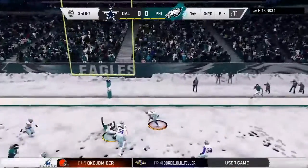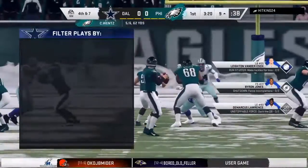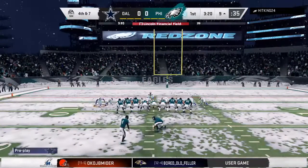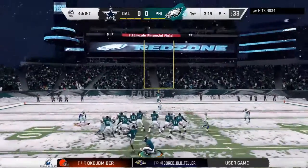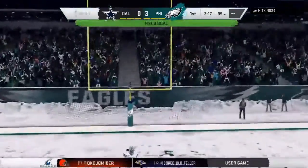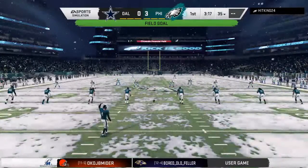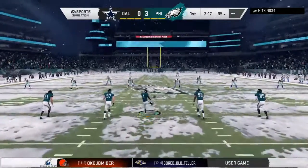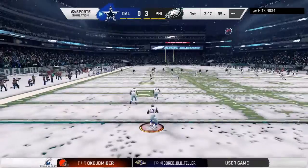Wentz looking end zone, but it's incomplete. Once you get into the red zone and the safeties have less ground to cover, you'd better be quick with your delivery. Not much space to get a ball in there. Yeah, when that field shrinks for those safeties, it's almost like there's a couple extra defenders out there, right? It certainly is. They end up taking up extra space just because there's not enough space for receivers to run through. They got the interception, but very little movement after, and that forces them to settle for 3.